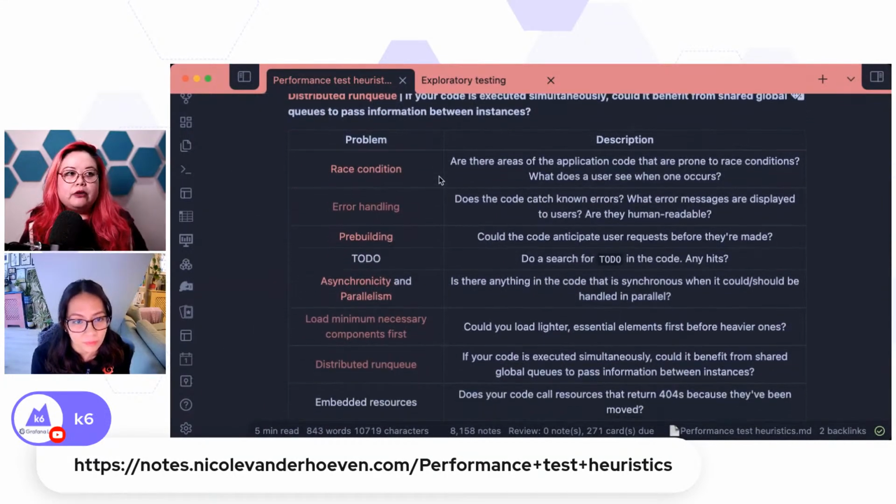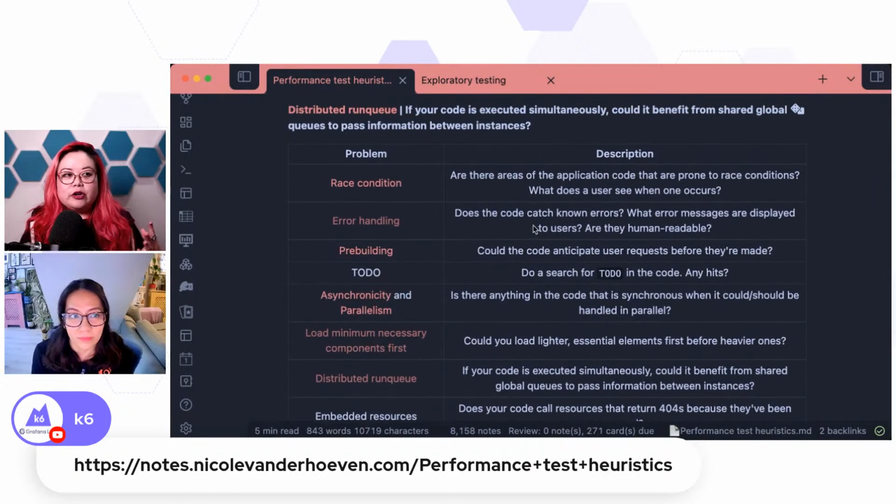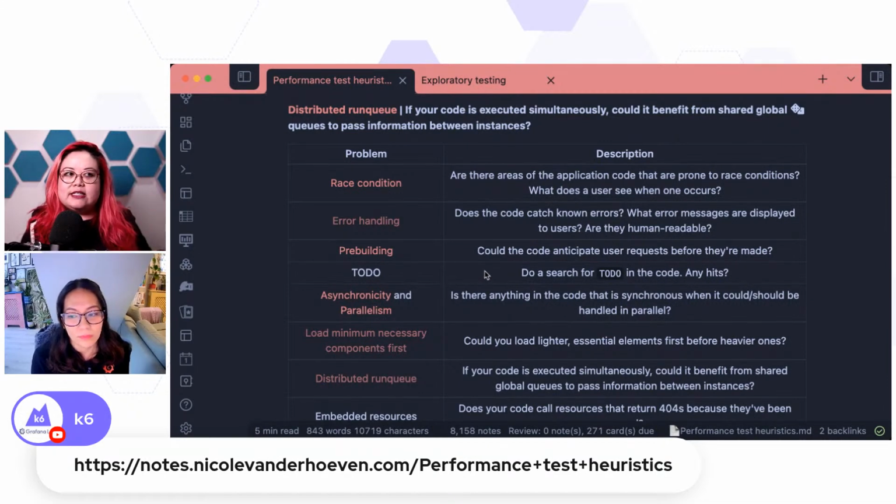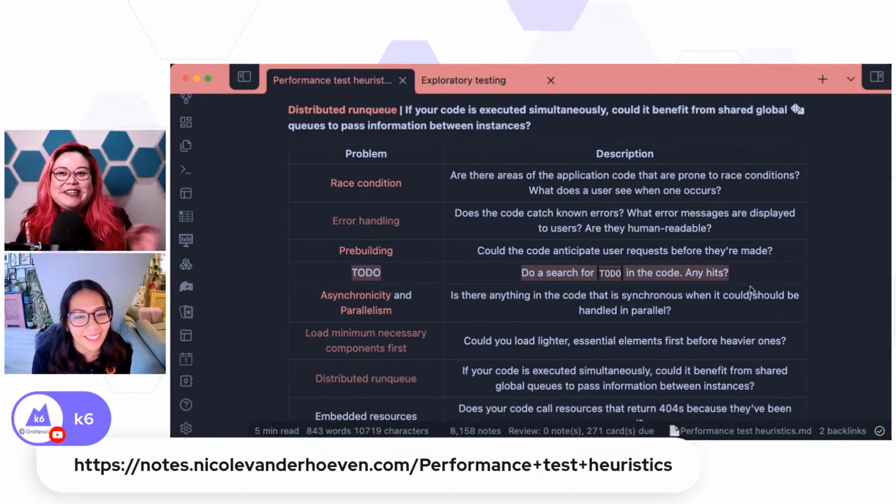So, for example, when you look at your code, even things like, I can't remember where I heard about it, I think it was in one of our colleagues' presentations about chaos testing. A lot of errors in the code have to do with features or bugs that haven't been addressed yet. Maybe do a search for "to do" in the code. Yeah, it is a surprisingly simple way to improve application quality.